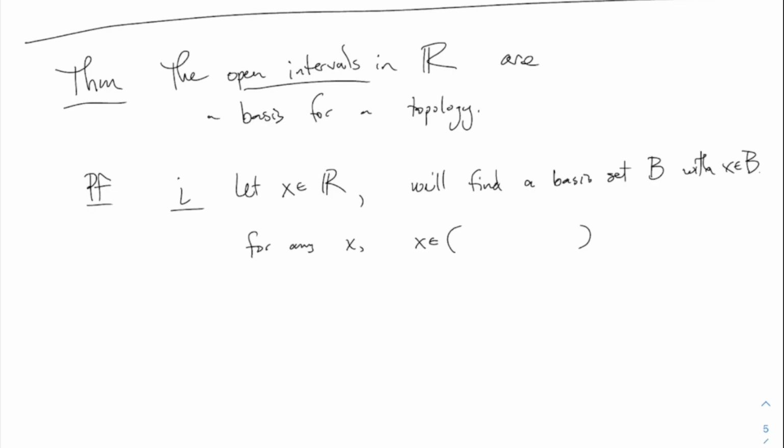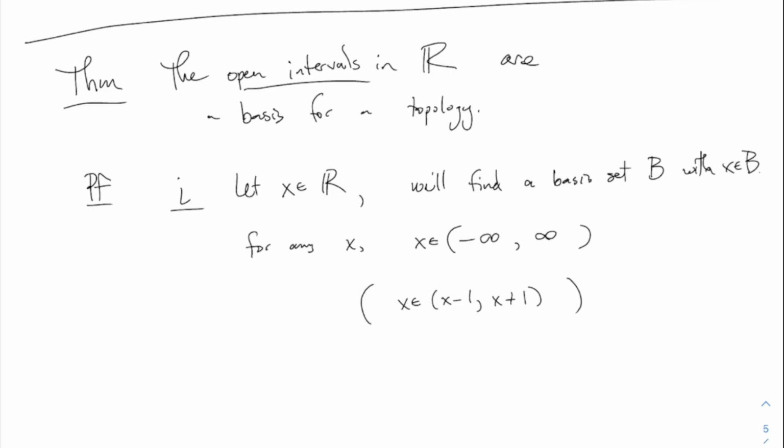All right, he took the nuclear option. I was expecting one of 2 answers. This is one of them. The other answer I would have expected is this. That's an open interval which x is a part of, right? Of course, there are many other things you could have said, although these are the only 2 sort of obvious things to say, I think. You could also say the interval from x minus pi over 2 to x plus 1,000 or something like that. It doesn't matter, but it's definitely true. Every point in R is an element of an open interval.